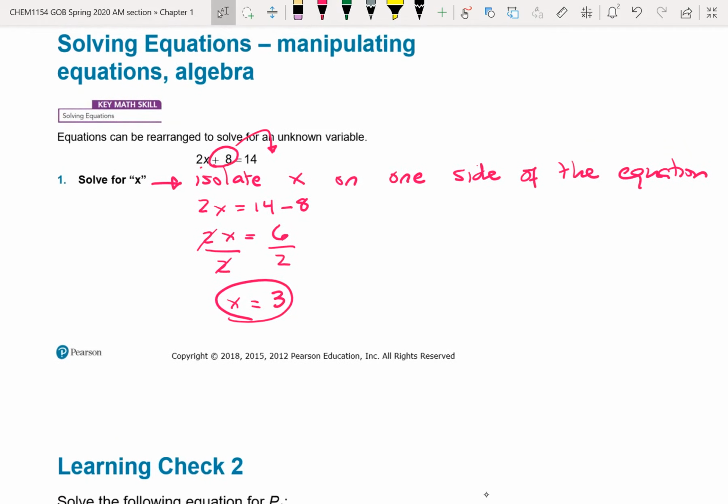And when you get an answer, right, and you want to use this for all of the calculations that you do, x equals 3, yay, celebrate. Well, hang on, check your answer. Put x back into the equation and see whether or not it actually satisfies it. So if x is equal to 3, and I put 3 in here, 2 times 3 is 6, plus 8 is equal to 14. You always want to ask yourself at the end, does the answer make sense? And are there things that you can do to check the answer? Getting an answer is the first step, but you always want to double check that it makes sense.